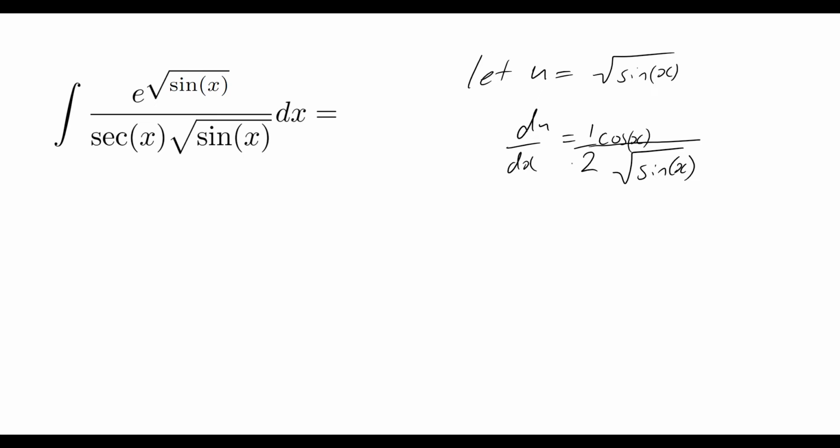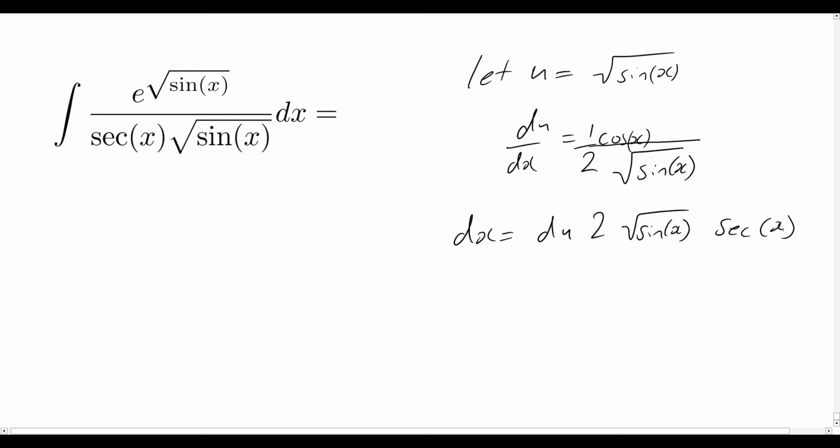So let's see what that means our dx term will be equal to. Let's quickly rearrange that. Bring that up and then bring those across. We see that dx is going to be equal to du, 2 root sine of x, all divided through by cos of x. Cos of x on our denominator can also be rewritten simply as sec x. So now dx is equal to du times 2 times the square root of sine of x times sec x. Let's put that value back into our original problem and see what we simplify this down to.